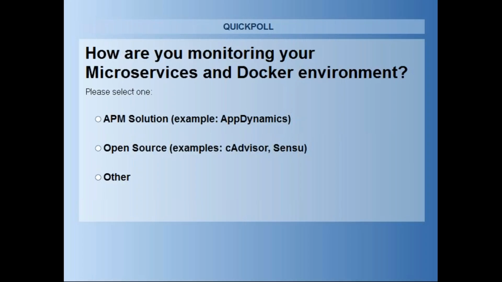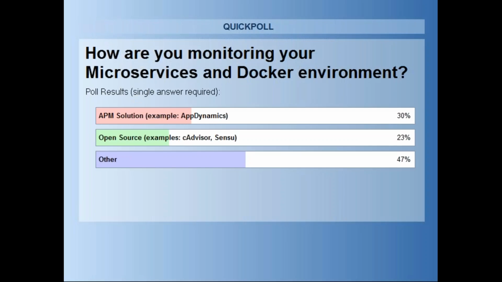How are you monitoring your microservices and container environment? So are you using APM solutions like AppDynamics, or there are a lot of other solutions out there, or you're using some kind of open source or others. So please write if you're using some other ways of monitoring it. That'll be pretty useful for us. So let's give another 15-20 seconds before we get to the next phase where I'll be giving you some open source options, based on my interaction with some of the customers, on what the different ways people are using. And here you go.